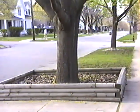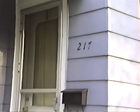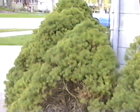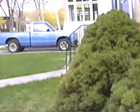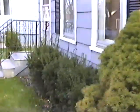Back entranceway, which she thinks ivy is going to grow on. That is the breezeway in between the house and the garage. Tree bank, or whatever it is around this tree, whatever kind that is, to the house. I think this is the entrance where the boys' place is mostly. And that says 217. Nice shrubbery. And I'm walking on lumpy grass, but at least I'm not falling over boxes and sheets spread out all over the floor.